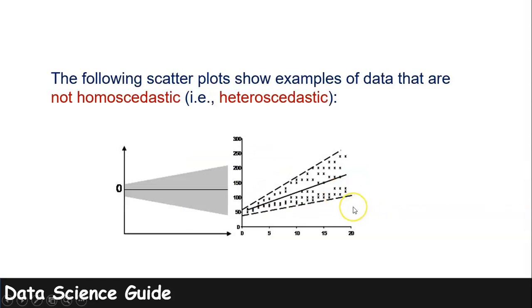And this is an example of data that is not homoscedastic, or we call it heteroscedastic. The upper and the lower lines are not parallel. The further they go from the y-axis, the wider they get. So if we draw a vertical line here, we'll find it shorter than the vertical line here, and this one is shorter than that. And these are all the assumptions of multiple linear regression that should be considered when we create a multiple linear regression to be considered a good model that can predict our target data.